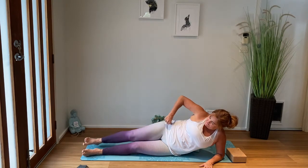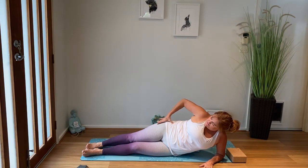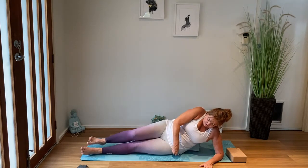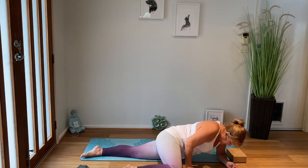So remember, it attaches on our hip bone, front hip bone, runs down into our IT band. So it's approximately there. So any point between the hip bone and the side of our leg, that's going to be good. So we want to bring that ball, hip bone, side of our leg. We want to bring the right leg over. So we want to start to roll forward.